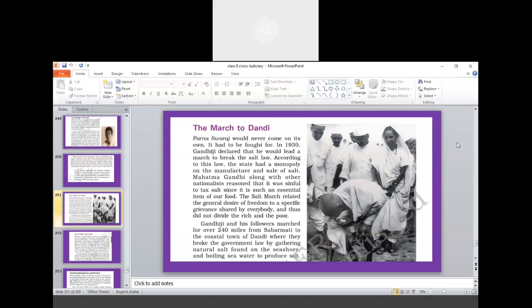At that time, Lord Irwin was the Viceroy of India. Lord Irwin requested Mahatma Gandhi to withdraw the civil disobedience movement. The first Round Table Conference was a failure, but in the second Round Table Conference, Gandhiji decided to withdraw the civil disobedience movement with the condition of 11 demands. One demand was the release of all the prisoners arrested by the British, and another was withdrawal of the salt law. The British withdrew the salt law, and that is considered one of the great successes of Mahatma Gandhi in the freedom struggle.